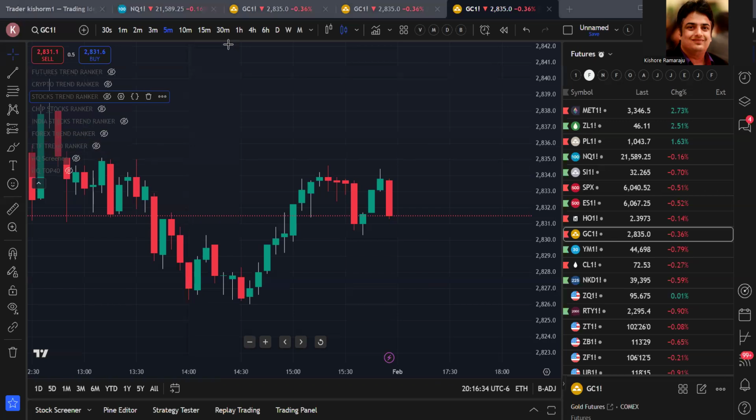Basically, the screeners will help you to identify, out of thousands of stocks and thousands of ETFs, which ones are the best bets. You can focus on the best ones where there is momentum, right? Otherwise, you may catch some stock which is choppy, some ETF which is choppy. But if you focus on where there is high momentum, whether bullish momentum or bearish momentum, you can make a lot of money, right?